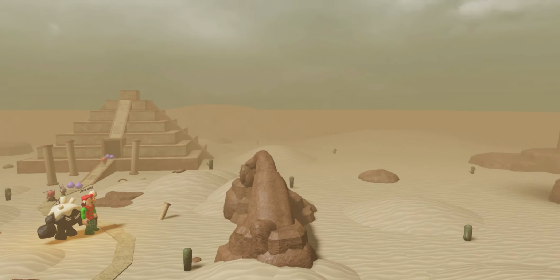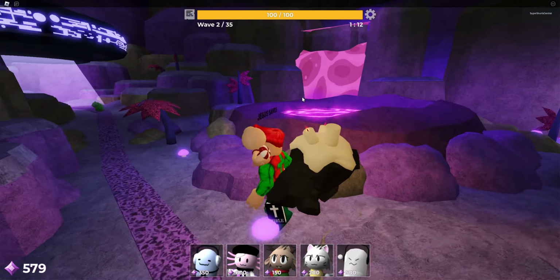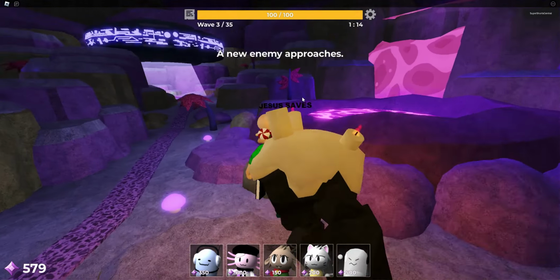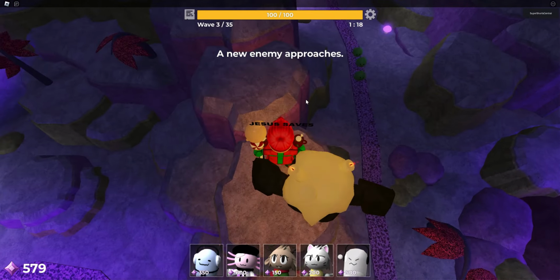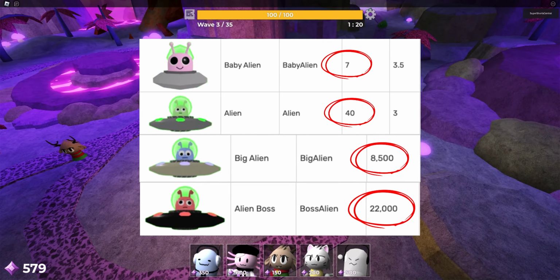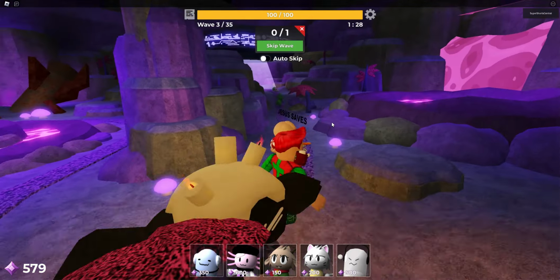I don't know if it's because of the aliens, or just because of the kind of random health gaps that they have, it feels like some of them are not powerful at all, and then you have others that just jump up all of a sudden from like 47 health to 8,000. It's definitely a unique map to play.